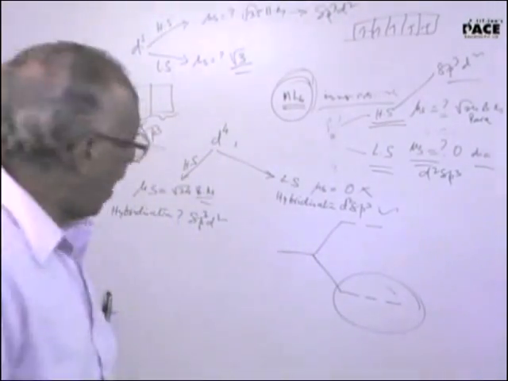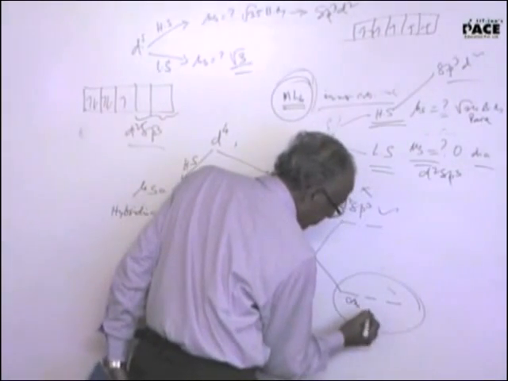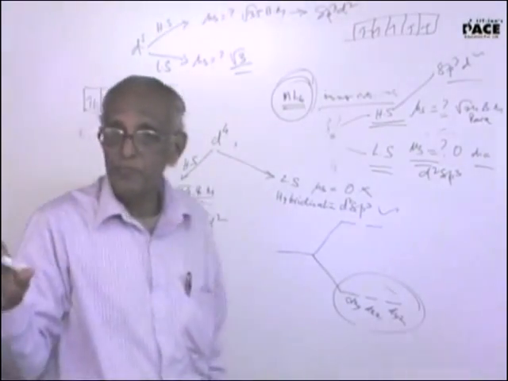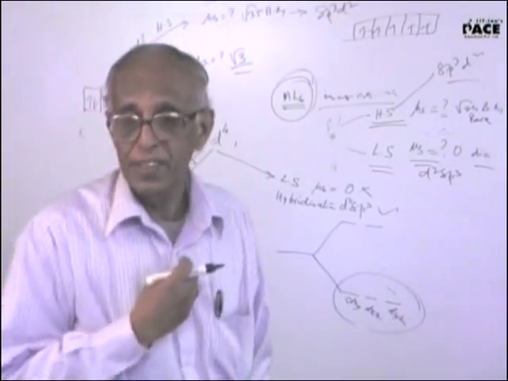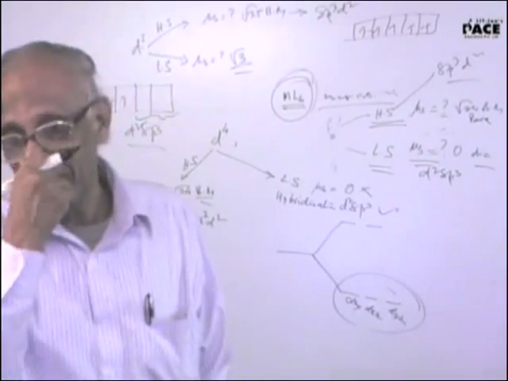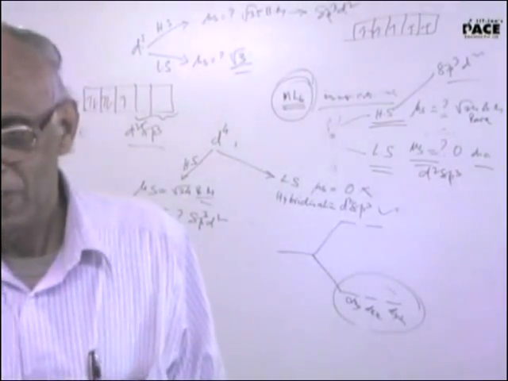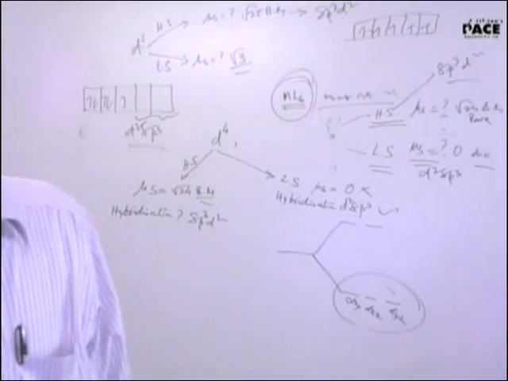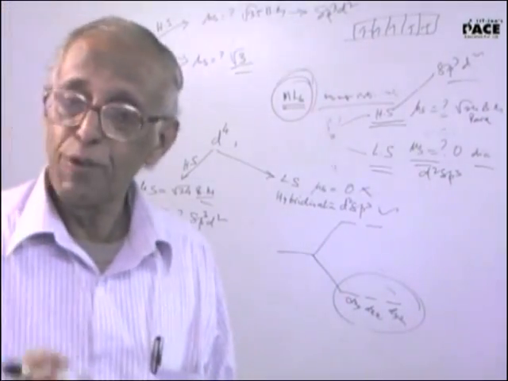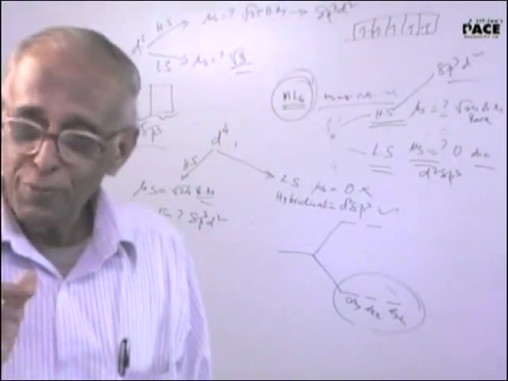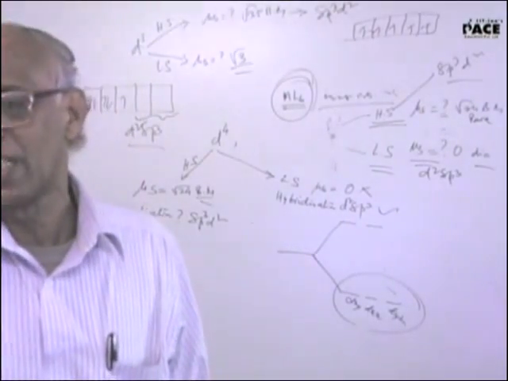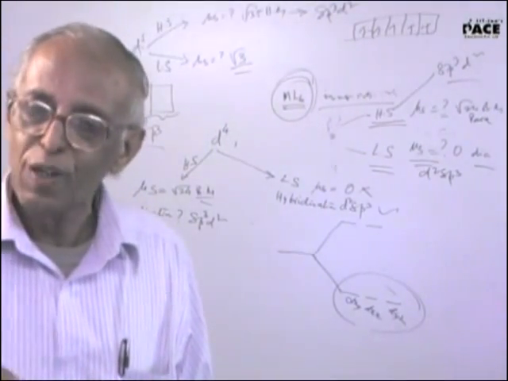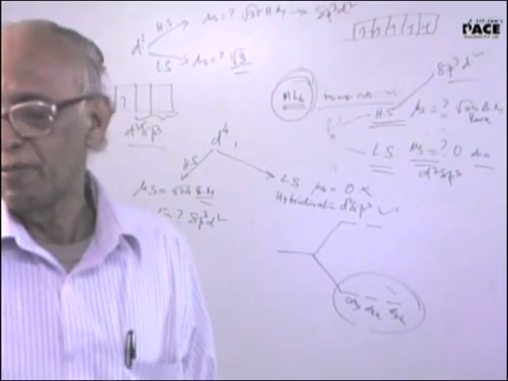Now, these three orbitals, dxy, dxz, and dyz, they are equal in energy. So they have equal electron affinity. Now you tell me what will be the magnetic moment. Now it is 2 root 2. So never ever say 0 for d4 low spin. Only for d4 low spin, this box diagram will give you a wrong result. For all other configurations, it is giving the right result.